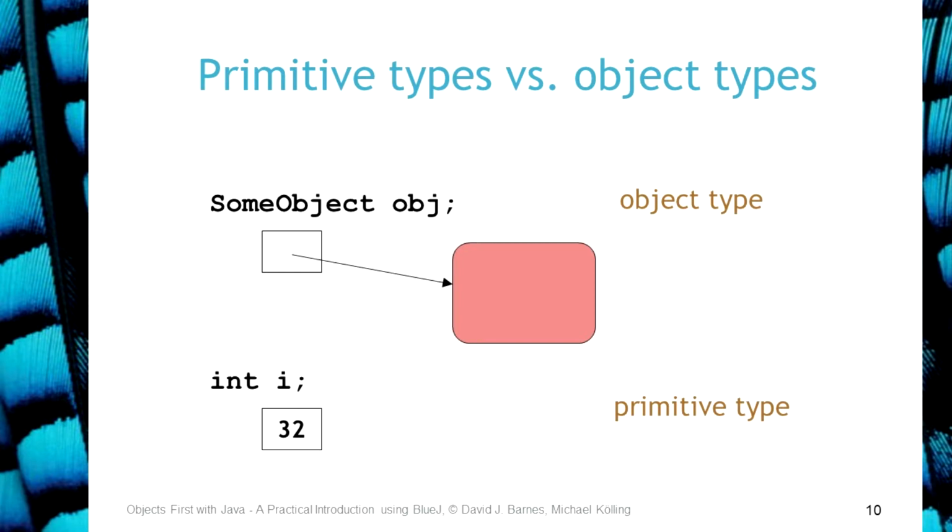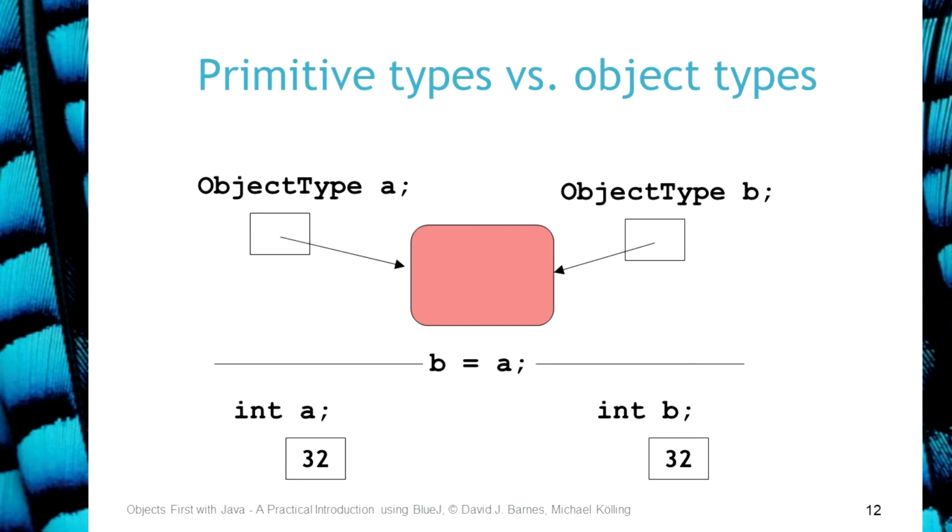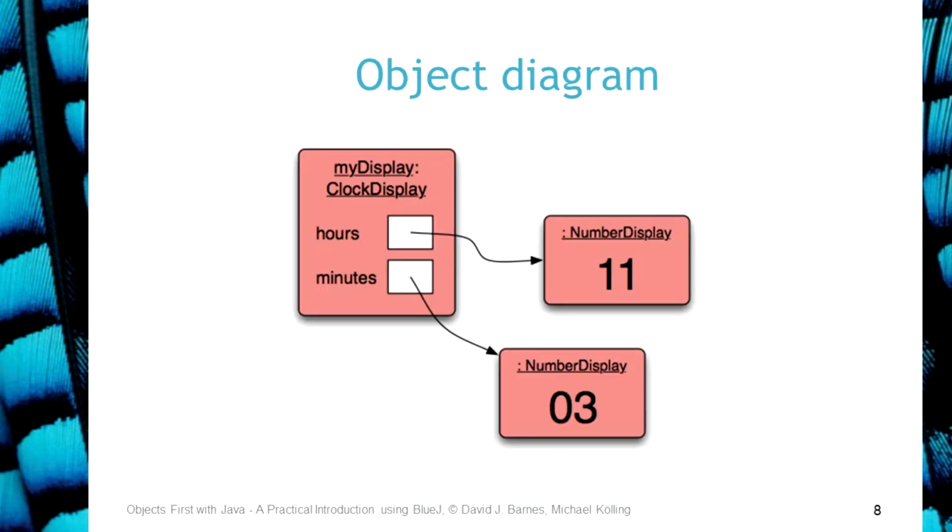One difference is how values are stored. As we can see from our diagrams, primitive types are stored directly in a variable, where we have written the value directly into the variable box, for example, as we saw in chapter 2, whereas objects, on the other hand, are not stored directly in the variable, but instead a reference to the object is stored. And this is drawn as an arrow in our diagrams, as we saw before. And we will see further differences between primitive types and object types later on.